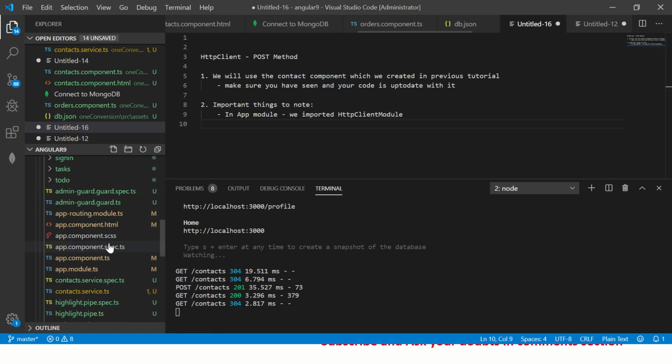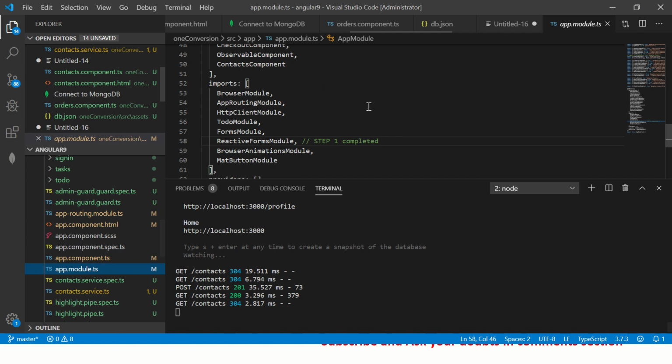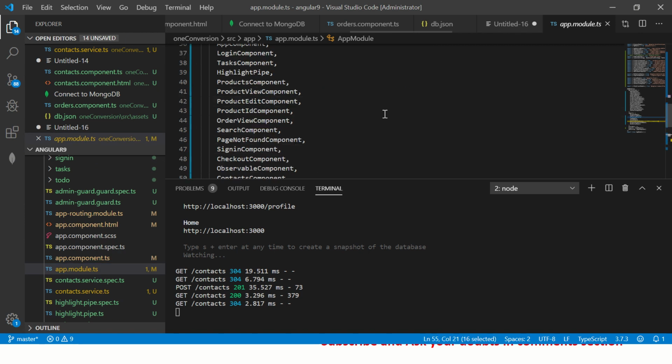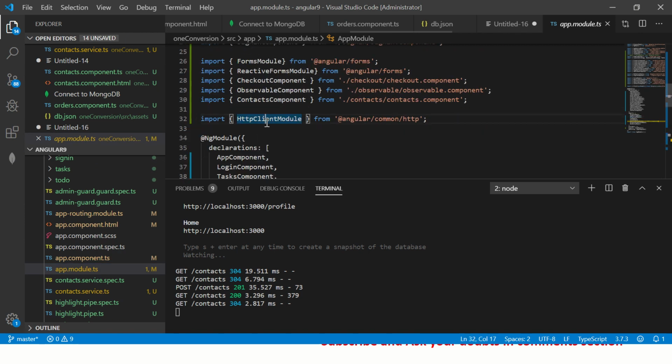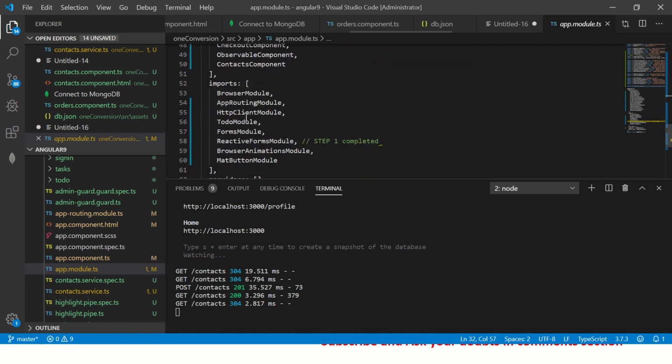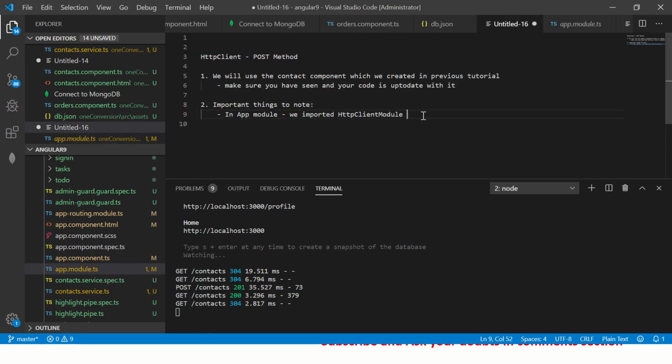We did it already in the last episode, but I'll show you here. You see, we have import HttpClientModule from @angular/common/http, and we imported that in our imports array, which is here, right? So the first step is done.